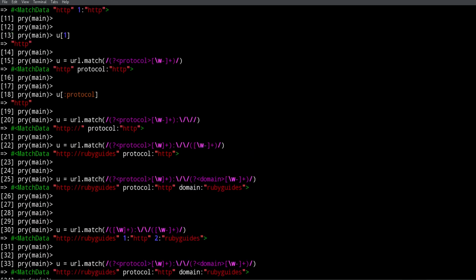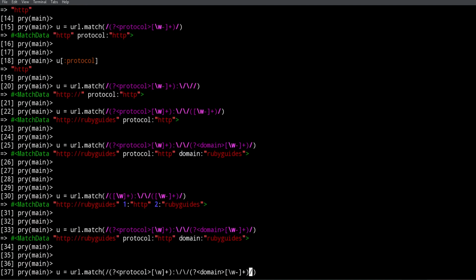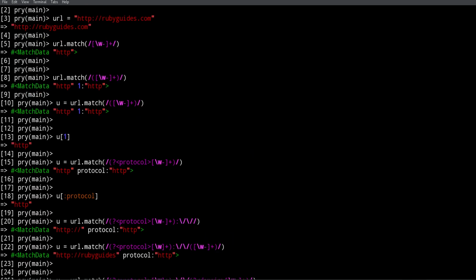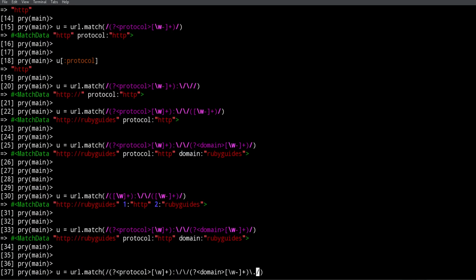Now the next part, if we look at our string, is this dot, which is a fixed part, so we don't capture it. Again we have to escape it, because the dot also has a special meaning inside a regular expression. The last part is just words, so we capture any characters, and we want to name this extension.